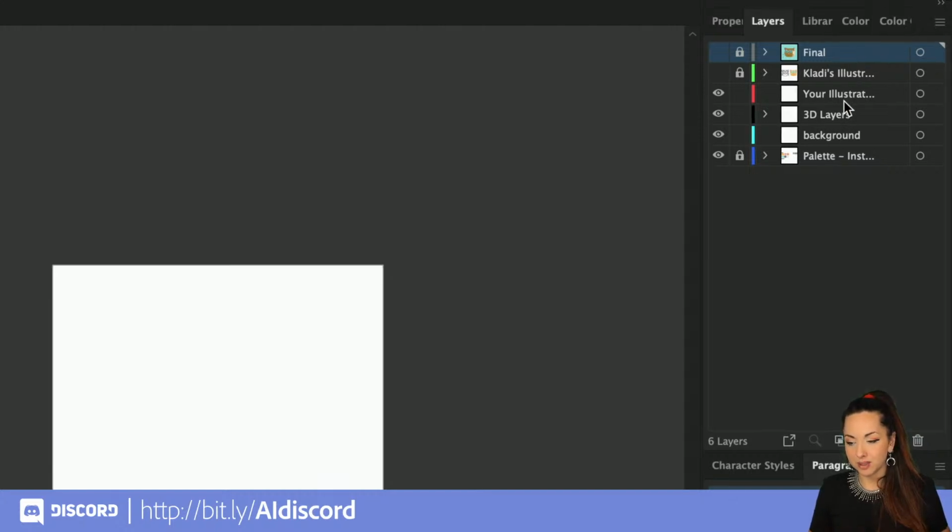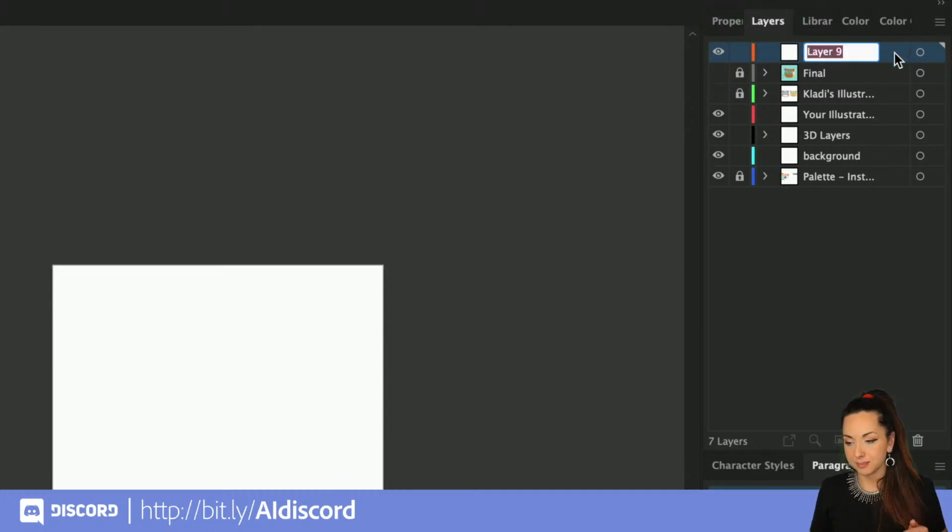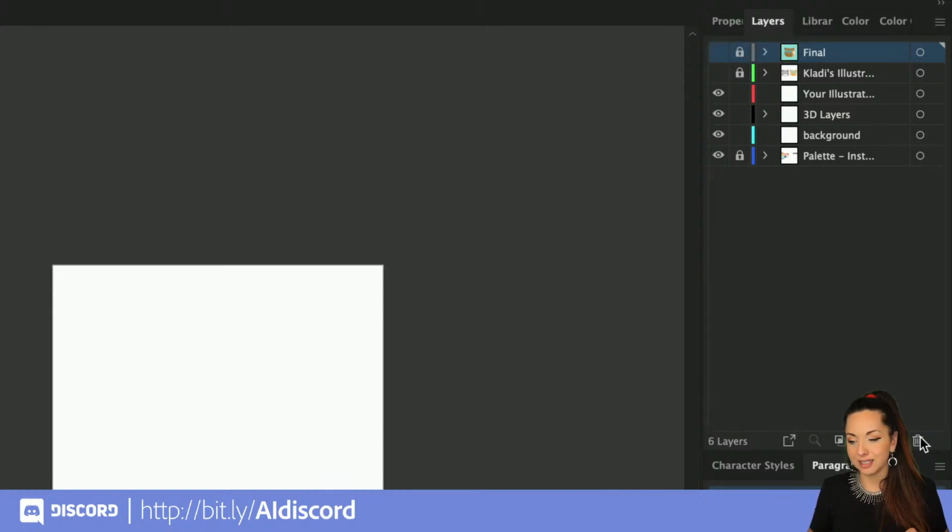Now, something that is very important in the way that I've created these layers: you can click on the little plus icon and create a new layer. You can create as many as you want, double click on it and rename it. You can also delete it by dragging it to the bin, or select it and click on the bin. Now, the importance of the layer stack, the order of all the layers inside this layers panel, is that it will display the content inside each layer on top of the objects that are below. So it's very important that you organize it in a nice way, depending on the content that you want to display.